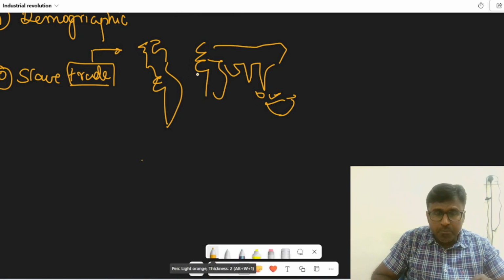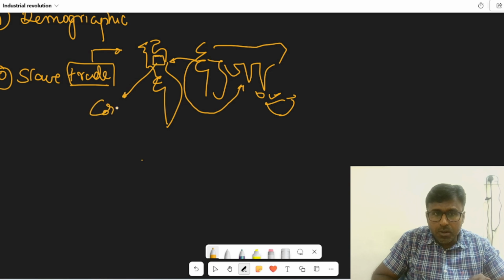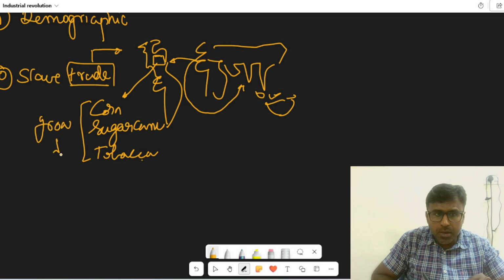What I'm meaning is that look at this point. They went for trade to different zones. Okay, they went to trade for different zones. But in this area, they started colonizing and they had to grow corn, sugar cane, tobacco, all these they grew. But to grow this, they wanted labor. This labor is what they took from Africa as slaves.